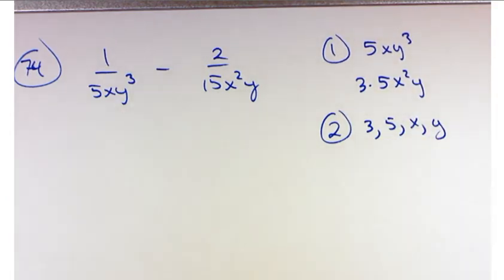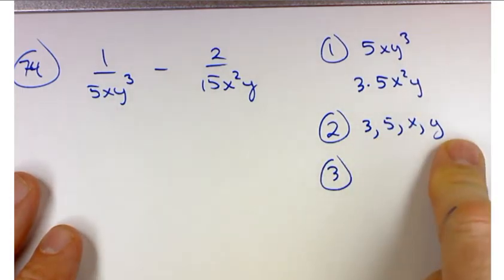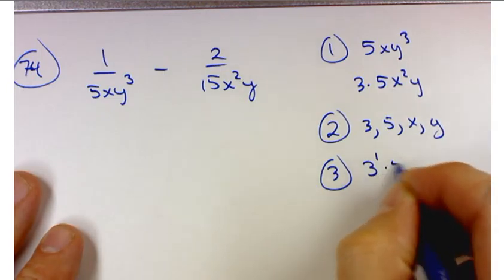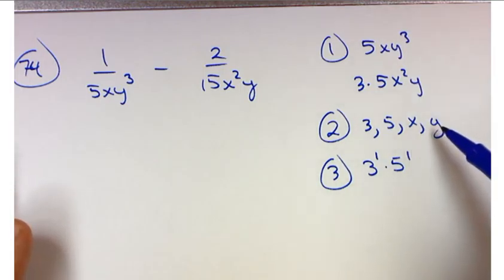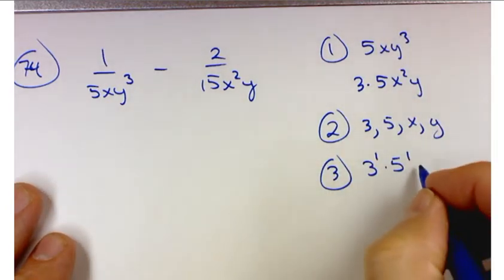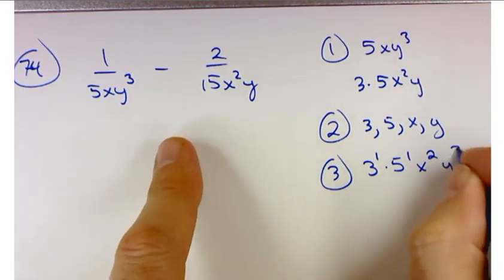Well, this step is kind of a pain, because a lot of you just want to rush right to the answer. I understand that. If you don't want to do this step, that's fine. But the reason I encourage this step is because the next step is to multiply together the highest power of each factor. The highest power of 3 is 1. Highest power of 5 is 1. But where doing this step pays off is right here. What's the highest power of x? Just x squared, right? Highest power of y is y cubed.